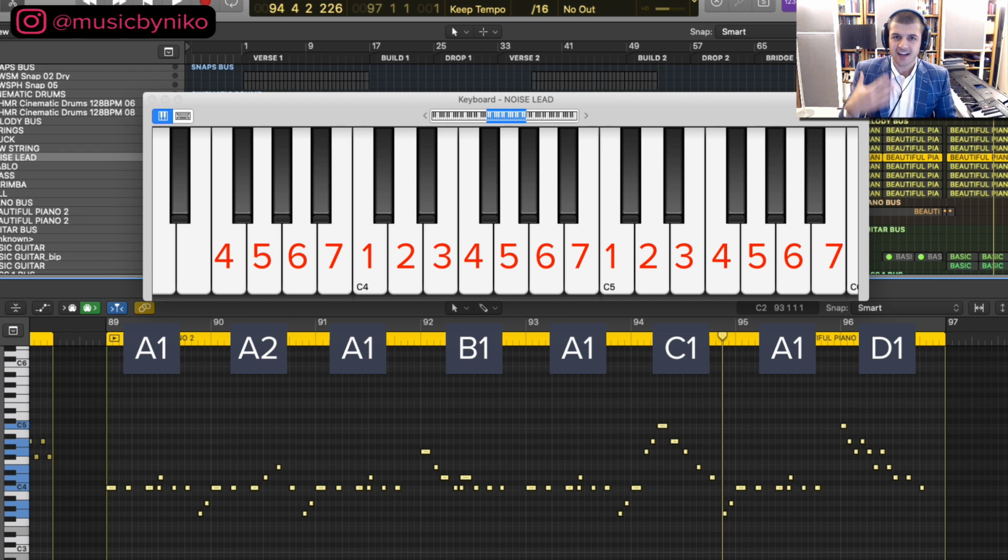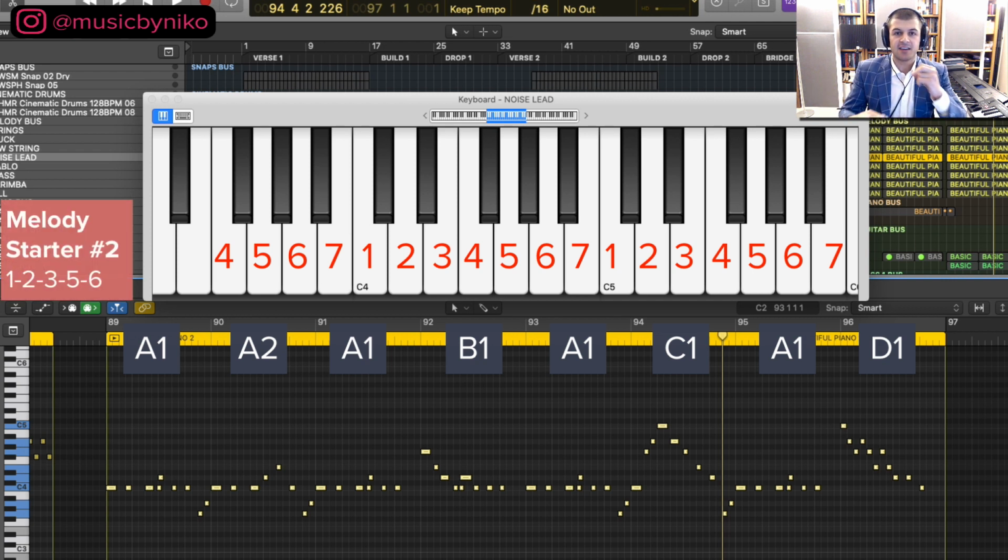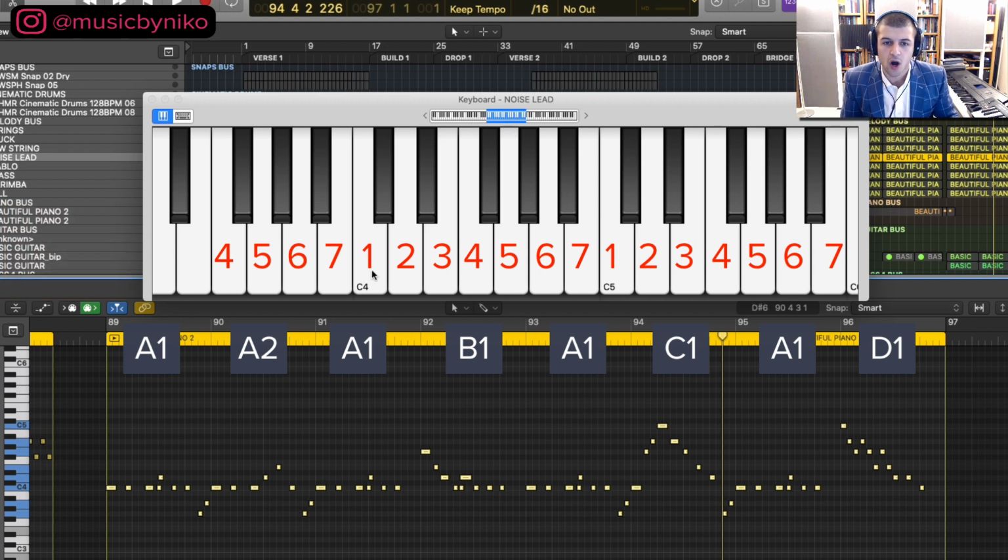Now, the second thing I want to mention, whenever you're trying to write a catchy type song, there are normally 5 notes that you're going to be using. The 1, 2, 3, those 5 notes, the 1, 2, 3, 5, and 6. So whenever you're creating melodies, play around with those 5 notes on your keyboard right here, and you may come up with something. Right, so that's the second thing I just wanted to cover in terms of melody starter.